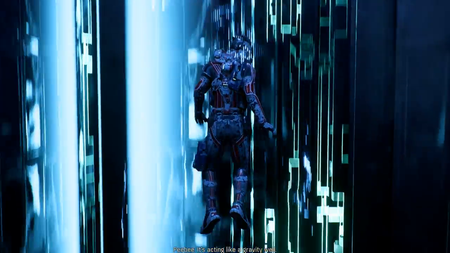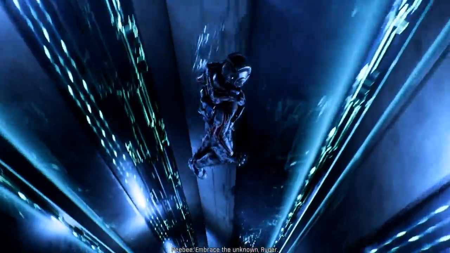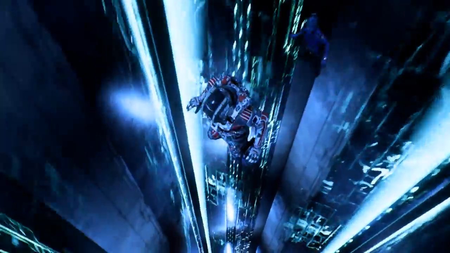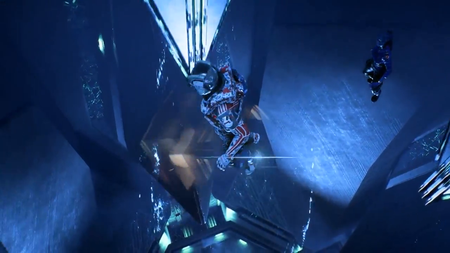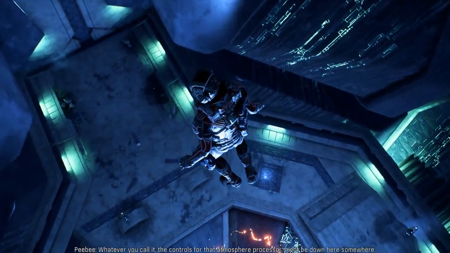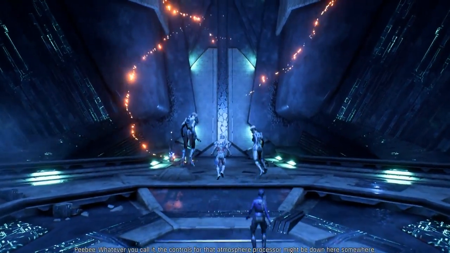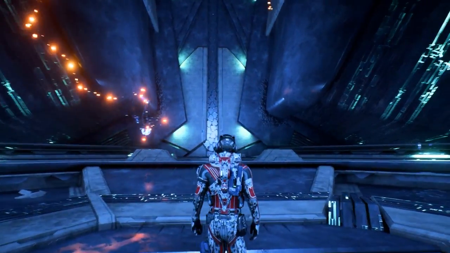It's acting like a gravity well. But where's it taking us? Embrace the unknown, Ryder. Now this is more like... Looks like a bunker. Or a vault. Whatever you call it. The controls for that atmosphere processor might be down here somewhere. Let's find out.